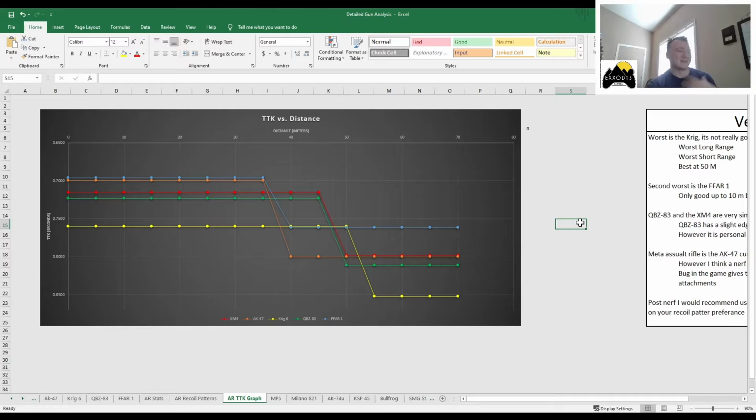But like I said, with that recoil pattern, it's kind of hard to do so. But I am going to provide a gunsmith loadout for the FFAR1 right now and see if we can fix this recoil and control it.